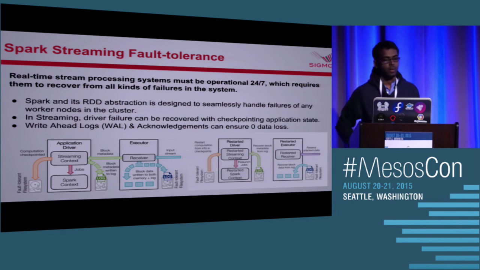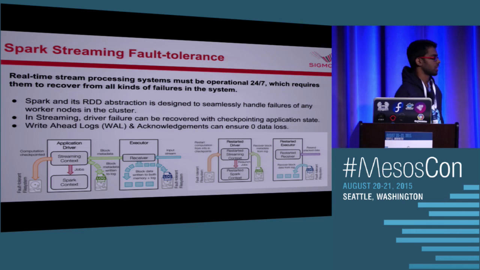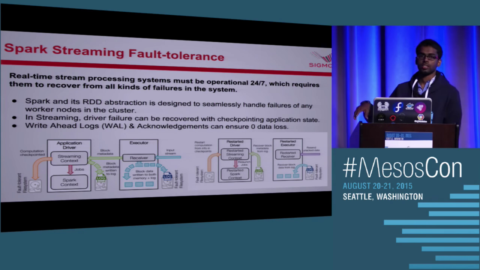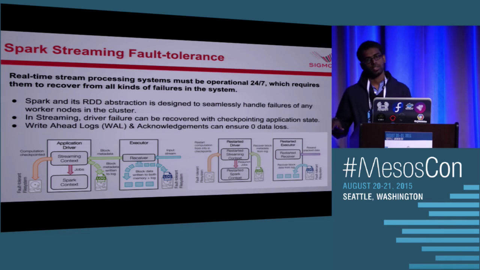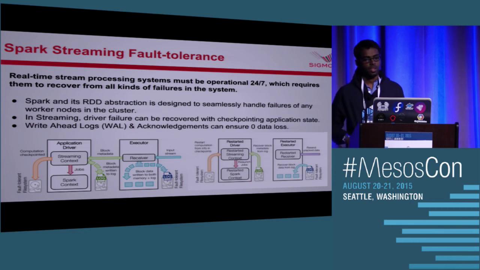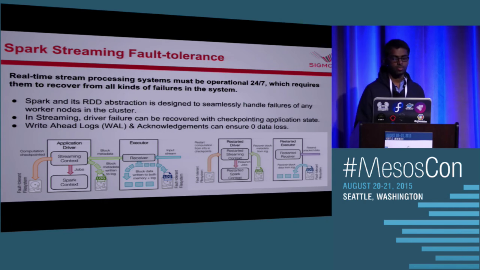So write-ahead logs are also there in HBase. What they will do is keep a copy of the data on the disk itself, so it will stay there. The next time, if for some reason it fails, it will go to the disk and read the data. So you can see the picture below.